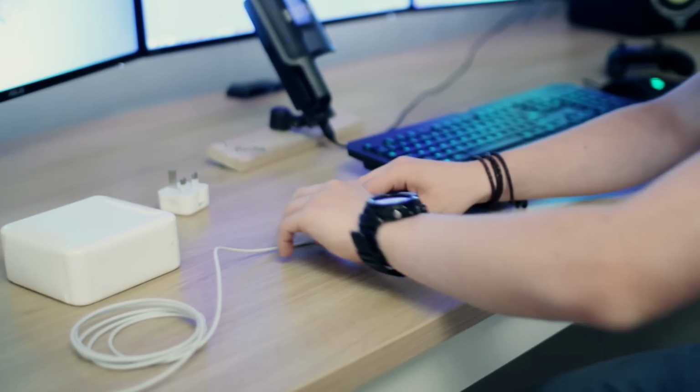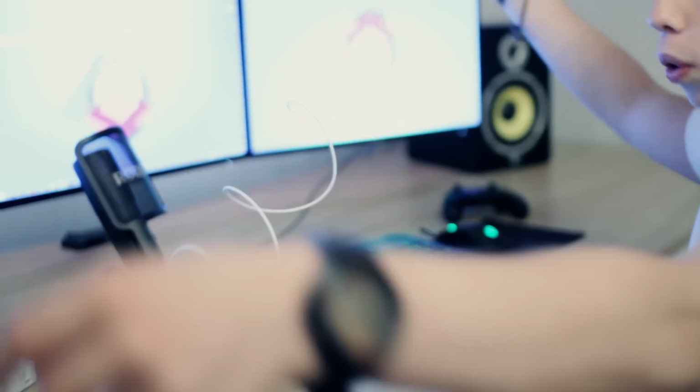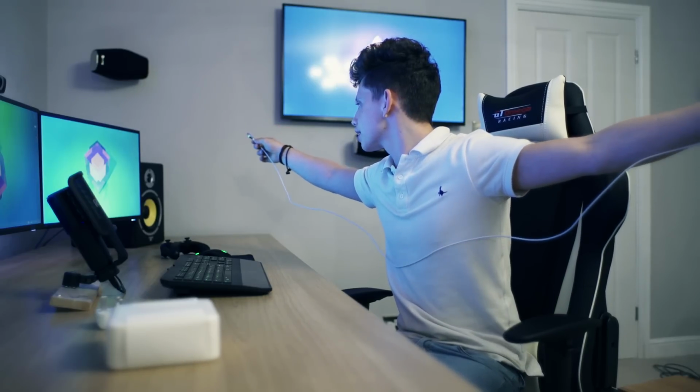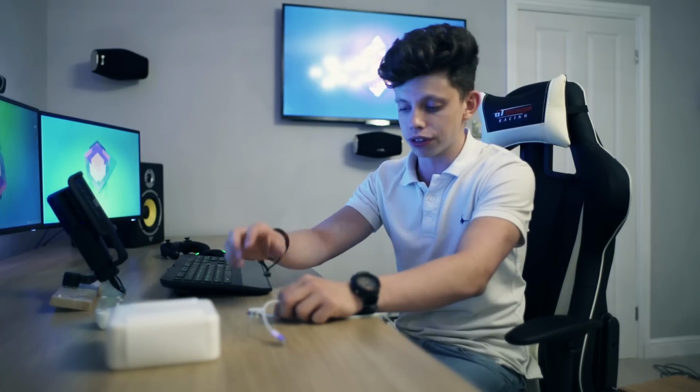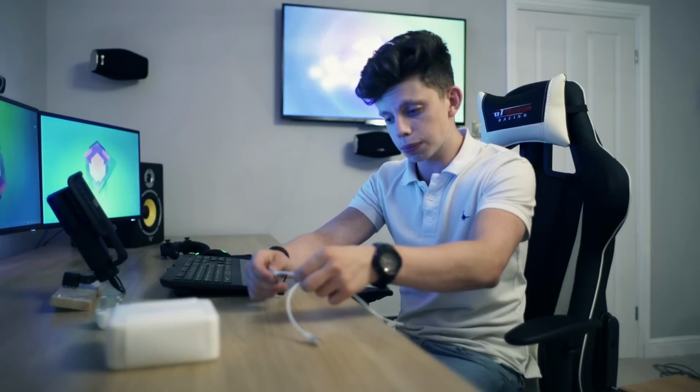But what I'm going to do is probably have this next to my bedside table. Plug that in. That cable is really long, by the way. I'm quite small, to be fair, but that's the cable length right there. And this thing is really, really small. It's like a conductive charger, and you put your Apple Watch on there, and it kind of sticks to the table as well, which is quite cool. I was going to put a sticky pad on the bottom, but it sticks, which is really cool.